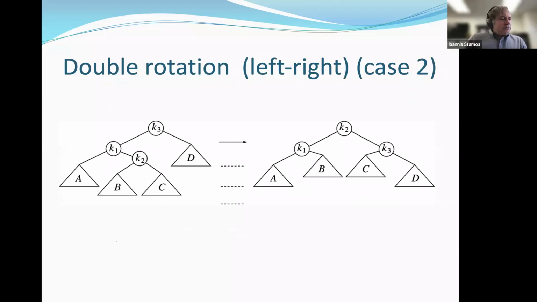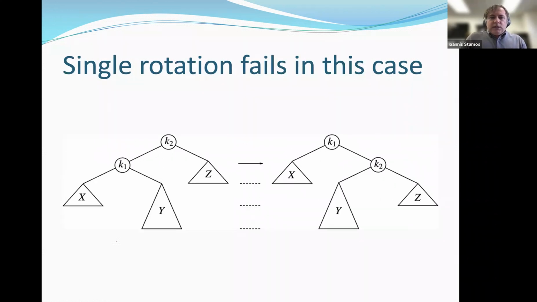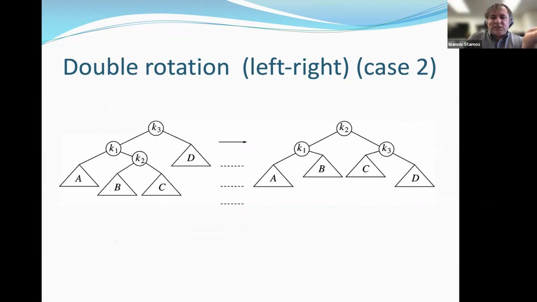We change the terminology a little bit, but again, the idea is that the violation happens because you inserted to the left of K3, but to the right of K1. With the example you will see why it's like that. So now you see the trees will be like that. All of these trees, A, B, C, and D, may be empty, or not. The simplest case that we're going to see is that they're empty.